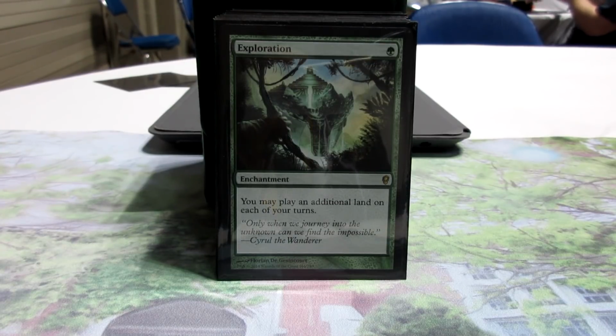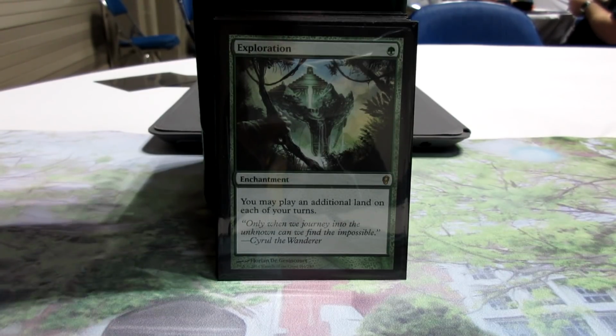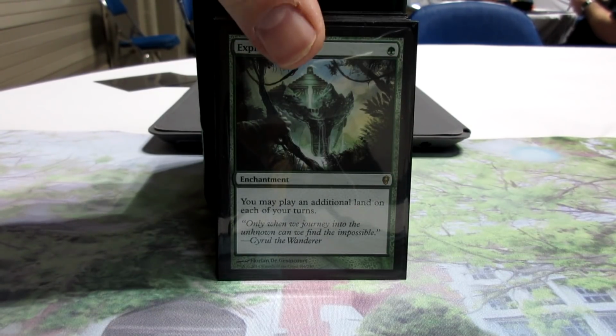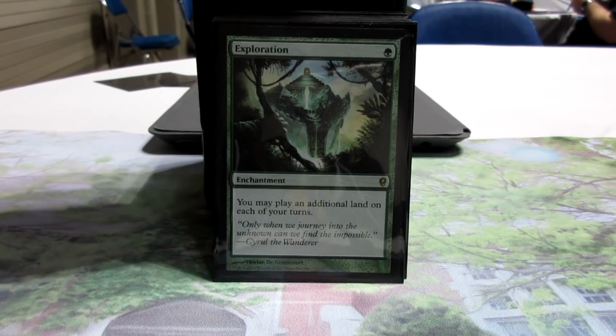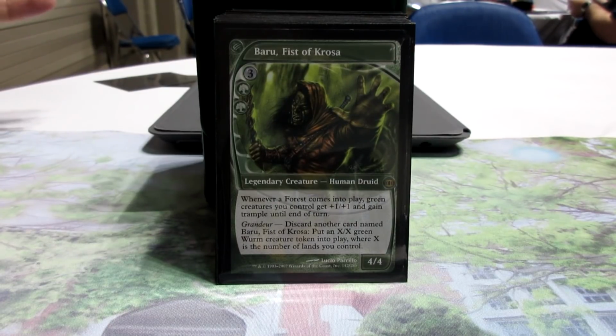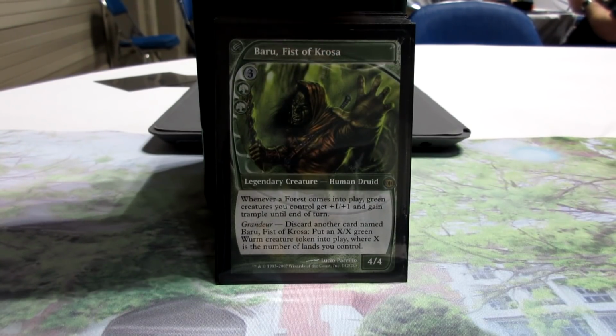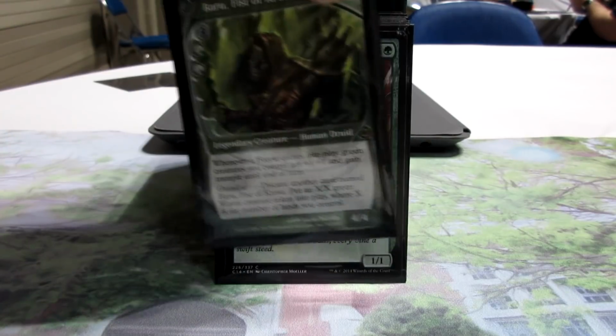Major theme of the deck is searching for forests and getting them into play as fast as possible. The exploration, obviously it's handy if I can get 2 lands into play in 1 turn. You'll see a few other cards that take advantage of this. There's Barrow Fist of Krosa, obviously no grandeur, but his ability to give the pump to my creatures when a forest comes into play works out fairly well, especially when I can get 2 or 3 forests in at a time.